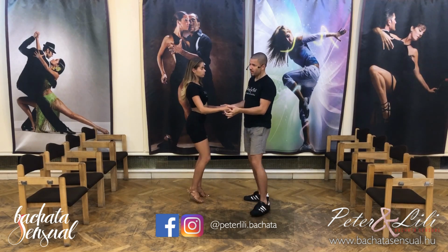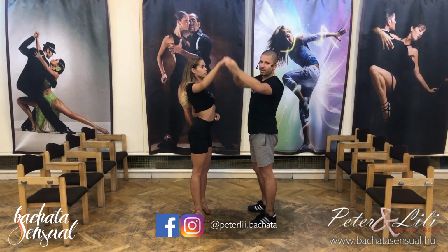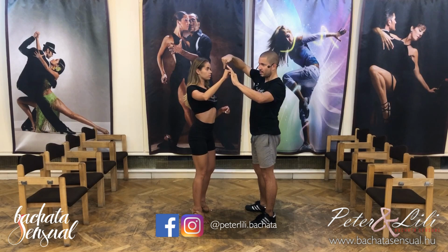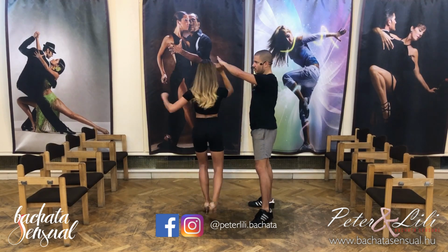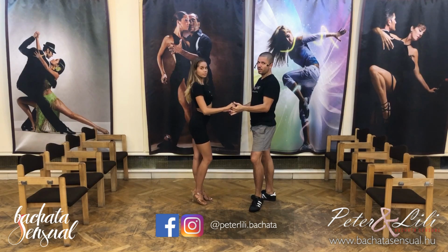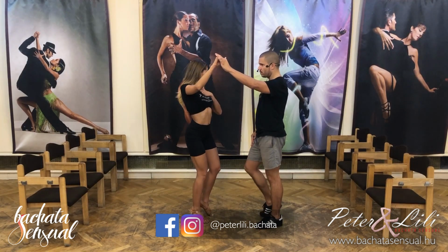Another important thing, when you prepare the turn, never do this, okay? Maximum feel the glory, okay? The ladies' hands circle here, okay? Basic with a turn. 5, 6, 7, and 1, 2, prepare, and 4.